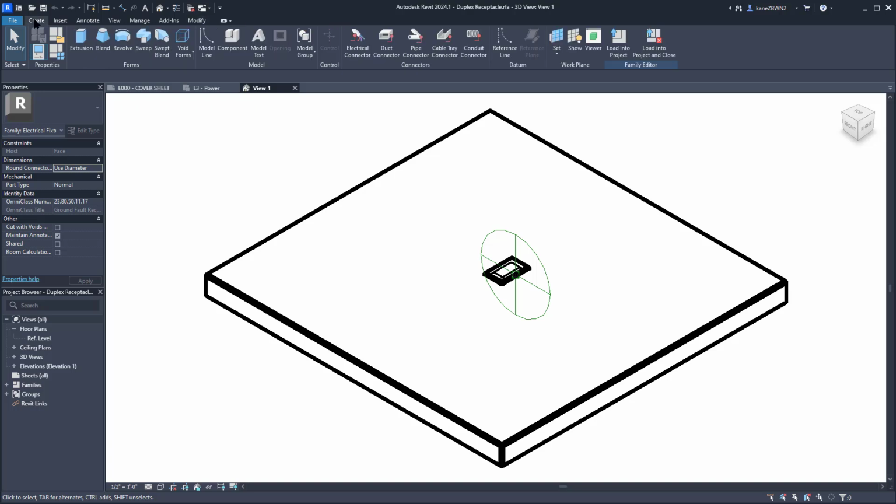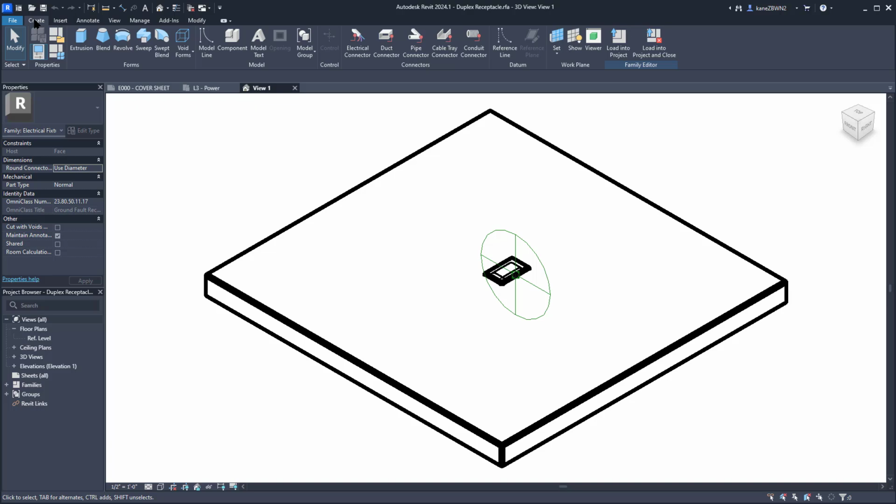On the Create ribbon, we have the connector commands, which are important for a few functions. For one, they act kind of like snap points when you're drawing ductwork, pipes, cable trays, or conduit to the device. And for these first three connectors, those connectors are where you store a lot of critical information.